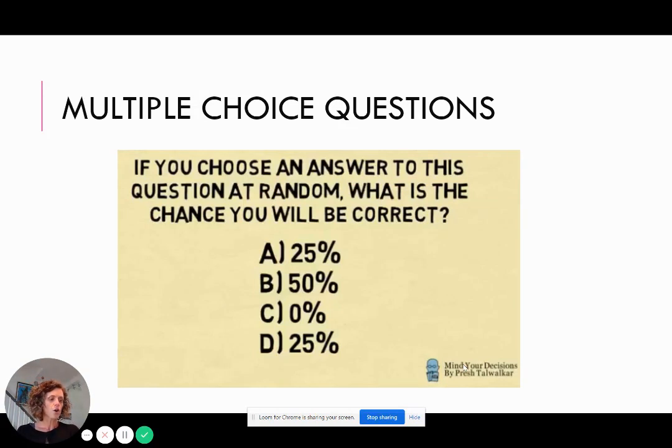Multiple choice questions are a common tool for assessment in classrooms, but also in external assessments increasingly in the UK. I'm not going to ask you to answer this one, though as a mathematician I am itching to work it out. Advantages of multiple choice questions is that they're quick and easy to mark, and they give a good snapshot of learning. I'll talk particularly about diagnostic multiple choice questions, which seek not only to see if a student knows the answer, but also use distractors, which is the term for plausible wrong answers, and common misconceptions as alternative answers, which help the teacher to diagnose mistakes and teach specifically to rectify these.